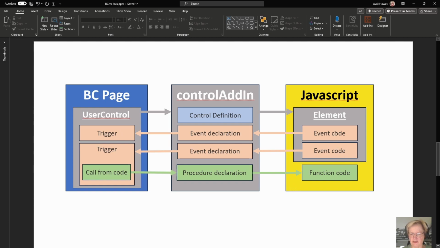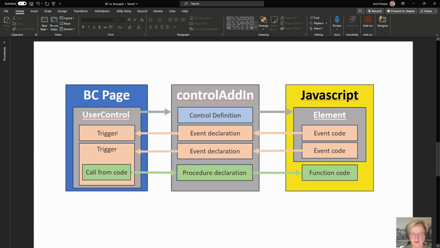The click will tell this control add-in that I need to call a trigger in Business Central, and that will pass my parameters over here. The trigger will happen. The trigger will be triggered, so to speak. And whatever code I have defined within that trigger using normal Business Central language will happen. So I could be calling a table, I could be opening a page, or anything that is a valid operation within Business Central. So that's fantastic.